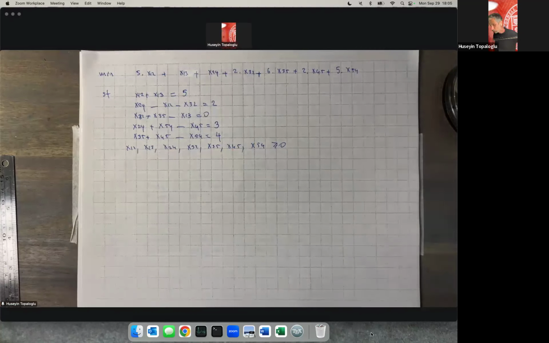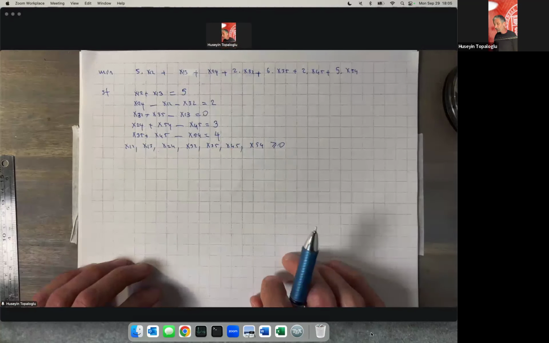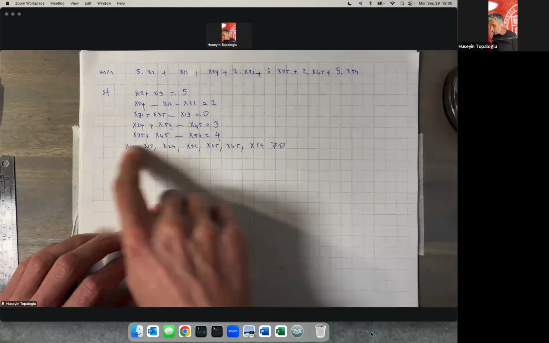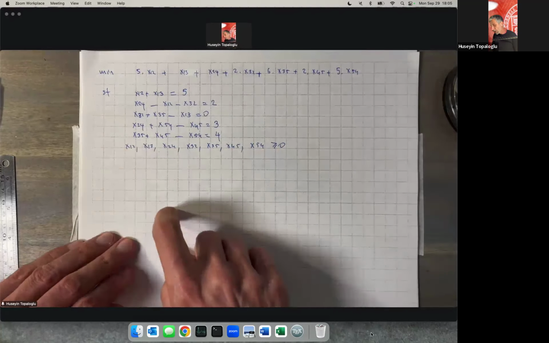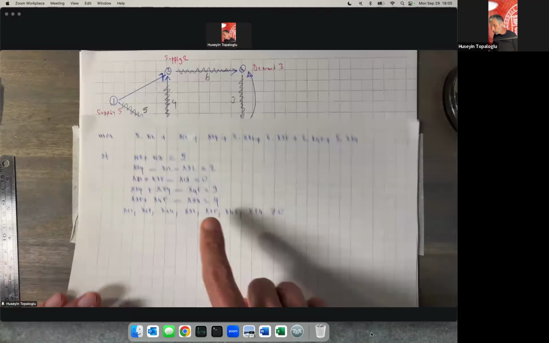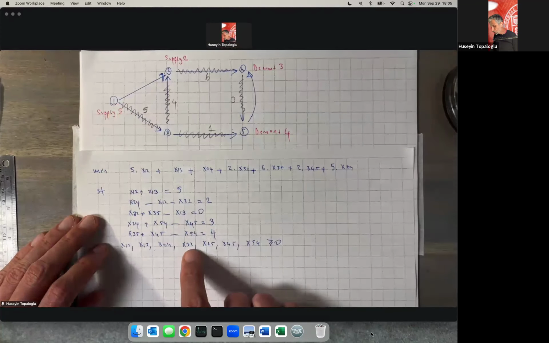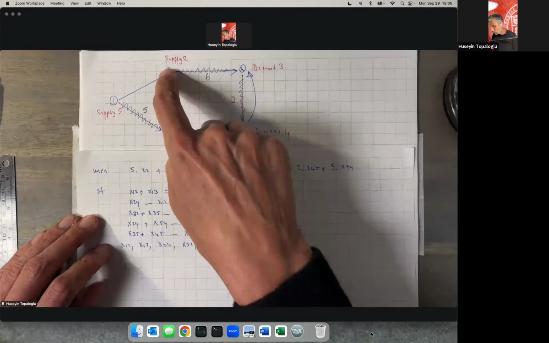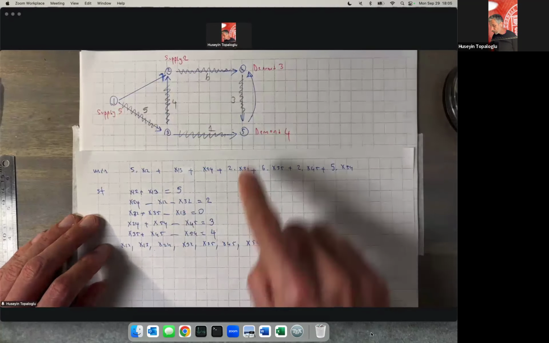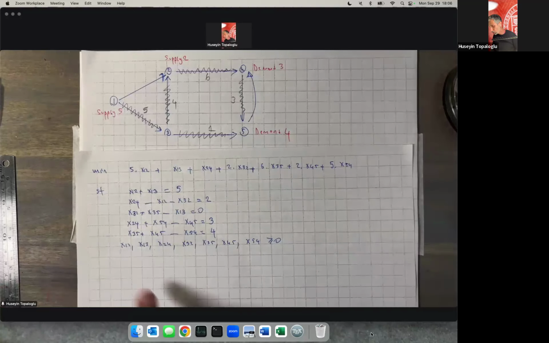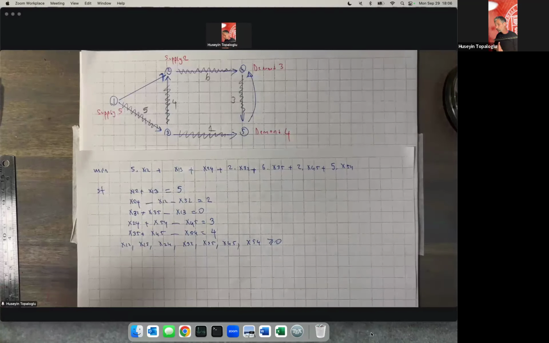So that's my formulation. You take this linear program, solve it through the simplex, get the optimal values of all of these decision variables. At the optimal solution, the value of x12 is going to tell you how much you should be shipping over this arc. At the optimal solution, x32 is going to tell you how much you should be shipping over this arc. x45 is going to tell you how much you should be shipping over this arc, right? So you solve this linear program. At the optimal solution, the values of the x variables for each one of these arcs are going to tell you how much you should be shipping over each one of these arcs.